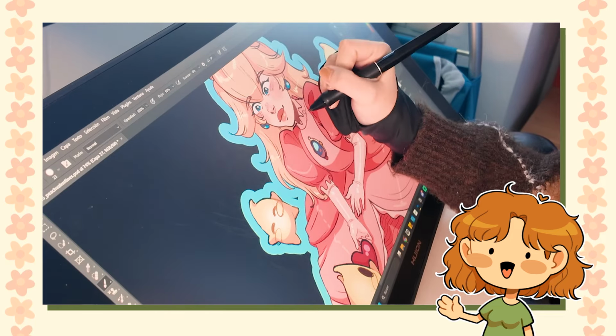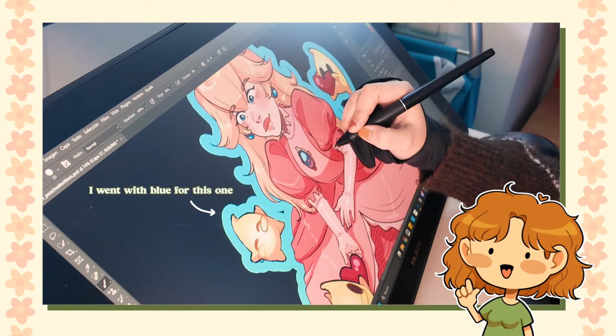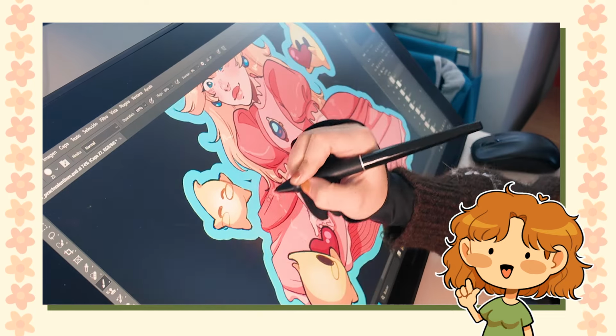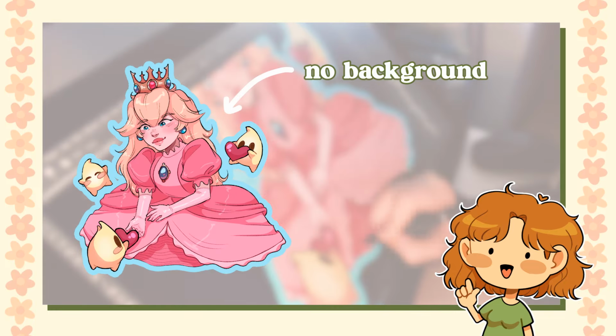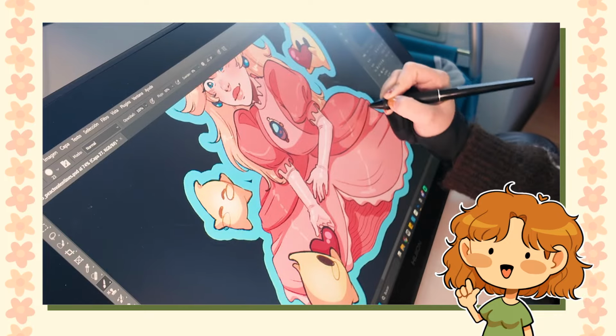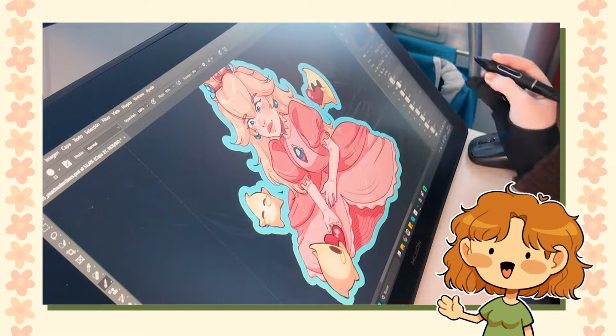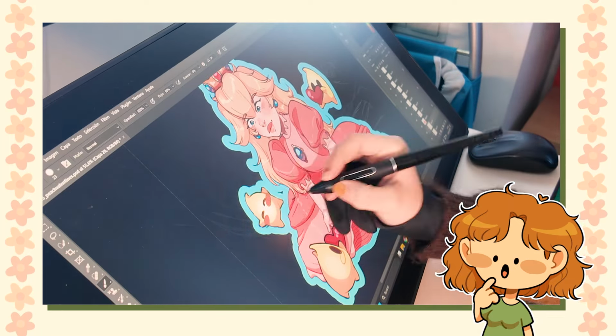Once the file is ready, you make your design. Remember to give it a white border or any other color so that it looks a bit more like a sticker, and download it as a PNG with no background. This part is really important for the next steps. If you want a more detailed video about just this part of the process, let me know in the comments. Now that you have your sticker ready, there are two possible steps to take here.